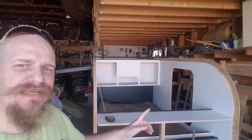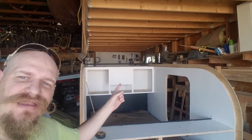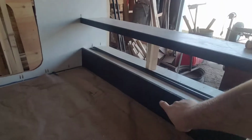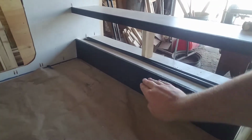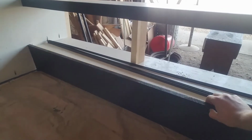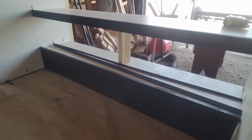I have done a little bit of work on the trailer, not much. Mainly I did a little bit of painting here. I painted that black, painted the back of this white, and I also put the boards in place on the top and bottom and got them painted black so that I can go ahead and put the tracks in next. This one's not connected just because I wanted to make sure I had enough room there to get the track in place. And other than that, I haven't done anything else.